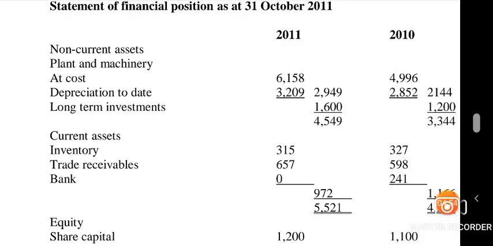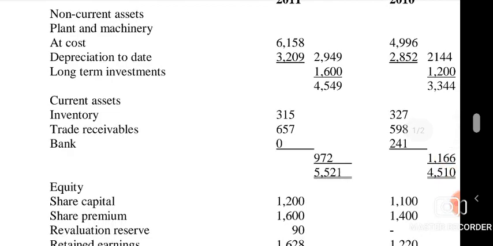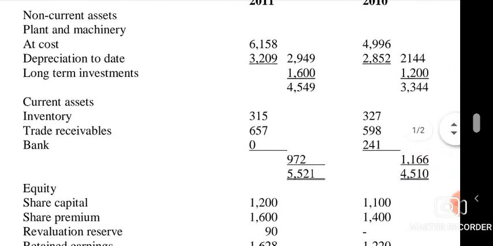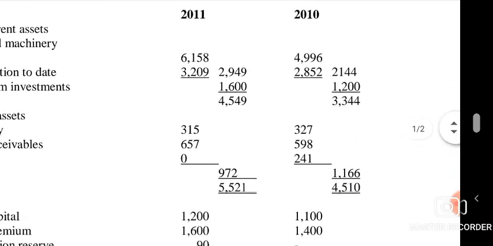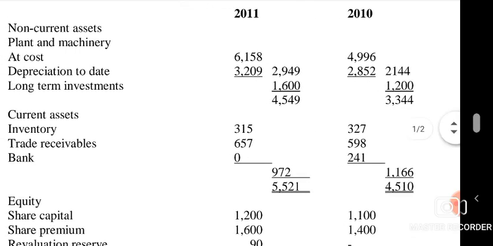So let's pick other investing activities apart from that total we found from acquisition. Things like long-term investments feature under investing activities. Currently, there is a total from 2010 as 1,200. Please follow me on that one. And then 2011, 16. Difference 400. Here we just get the difference for this long term. It is an increase in investments. That's a decrease in your cash. You're spending more. Okay, that's why we're saying it's a decrease at 400.